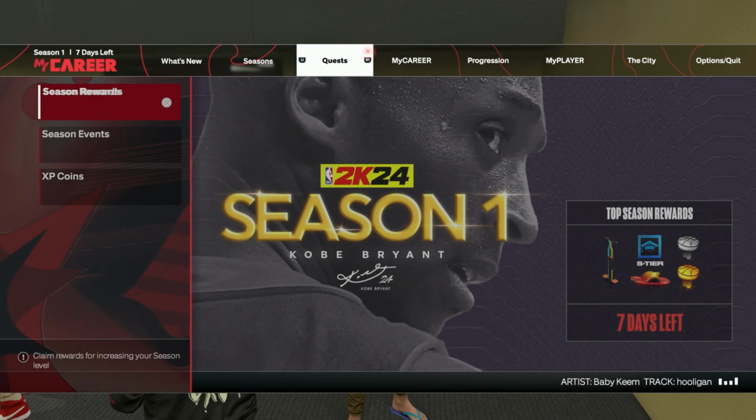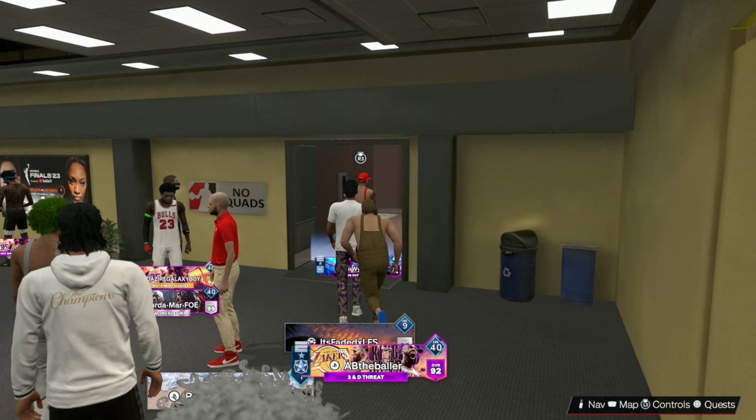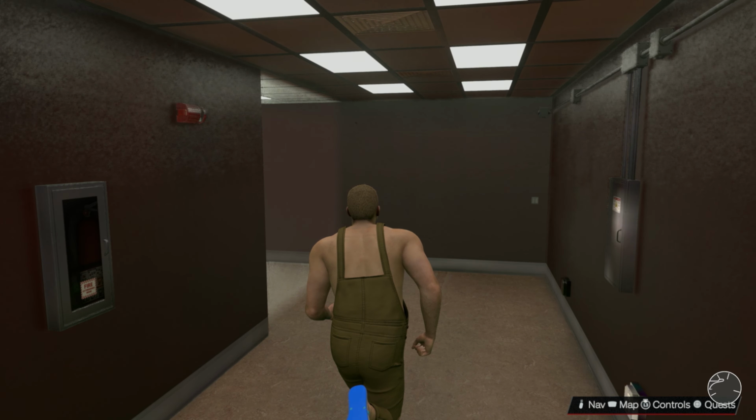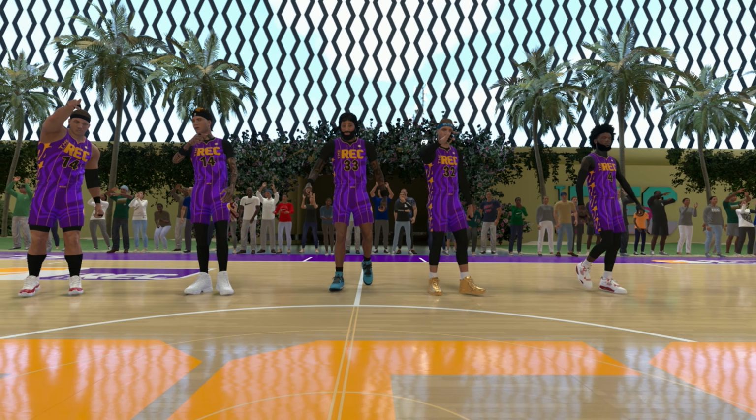Today, as you can see, we're going to be using this 3-and-D threat with a 98 steal. I got a full breakdown on this build on my channel already if you want to check it out. But as you can see, we're hopping yet again into the random wreck. Now, this is my first time going into the random wreck / no squads wreck, whatever you want to call it, on my lockdown build.